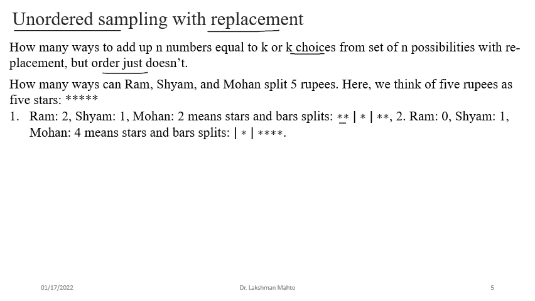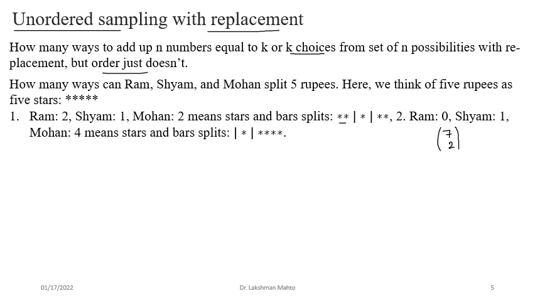So the question is, if you try to count the total number of splits, or the total number of these samples, what would the answer be? The question has been changed to an equivalent question. You have 7 places, 5 stars including 2 bars, in which you have to place those 2 bars. Among those 7 places, you focus on the bars. There are 5 stars plus the vertical bars, so there are seven vacant positions, and among them you have to fill in the 5 stars and 2 bars smartly.